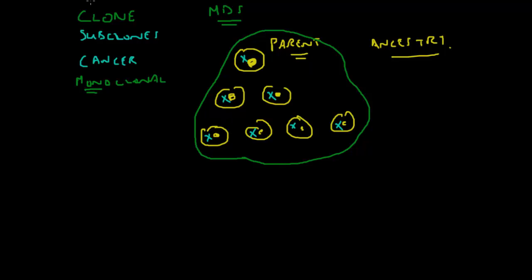Now, what is a subclone? Let's say that in one of these cells, let's just take this one here, that cell develops a second abnormality. You can see I've put a little Y there. And now the children of these cells, or the offspring, let's just draw a few of those here as well. Remember, clones—all these cells are supposed to be identical. Now it's difficult for me to draw them identical; my artistry is not that fantastic.